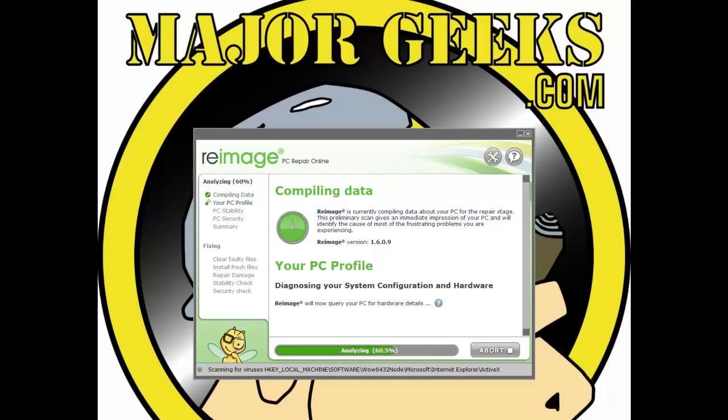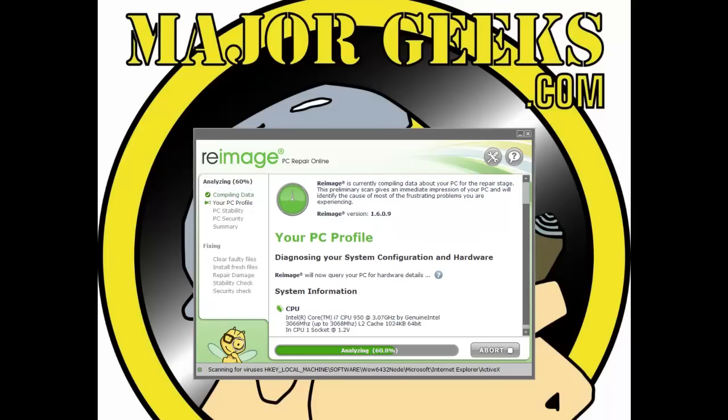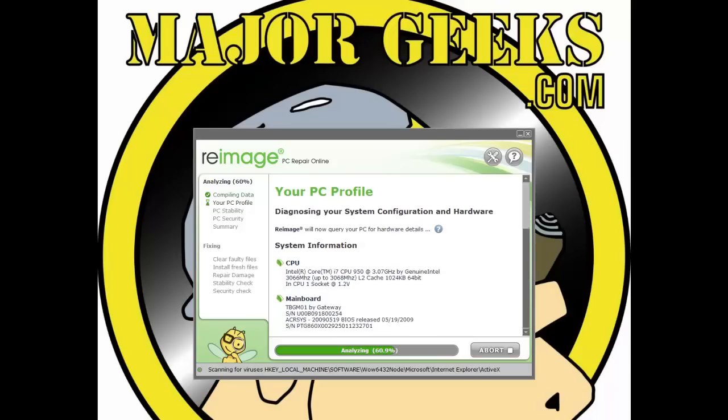It is a shareware program. Let's keep that in mind. So you will want to be aware that to actually do any repairs, you will need to purchase the program. As you can see, it's compiling everything now. It's going to take a little bit.